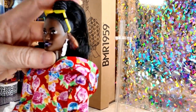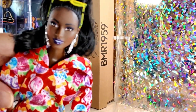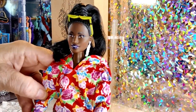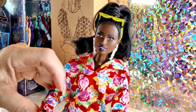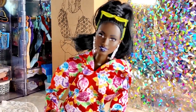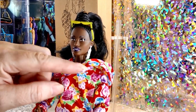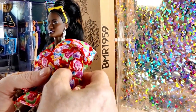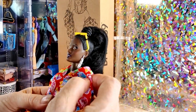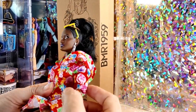Her lipstick — okay, in person it looks a lot better. I don't know what color it's coming up on camera, but it always looks purple to me whenever I see it. I was like, as soon as I get that doll I'm changing that lipstick. But seeing it like this though, it is not purple — it's a darker color and it's actually a nice color. Okay, I will not be changing the lipstick. I like the lipstick.